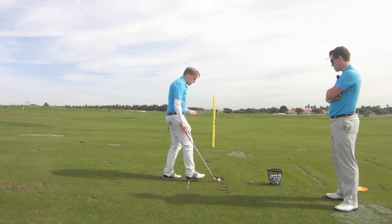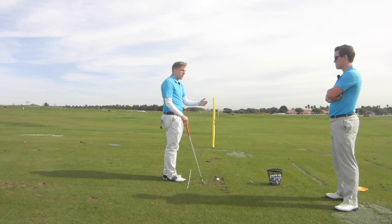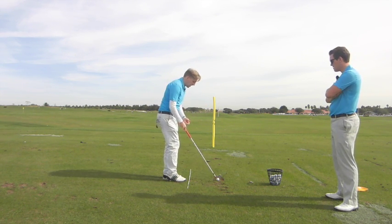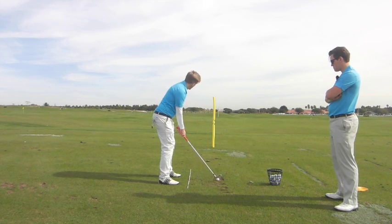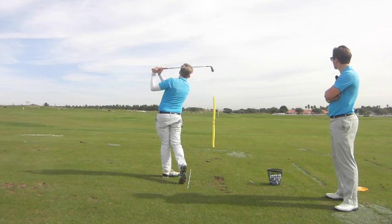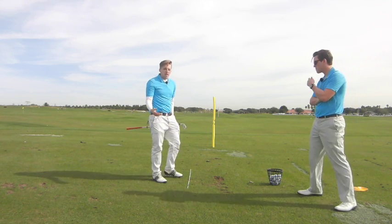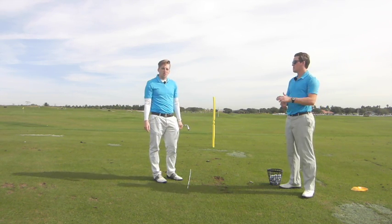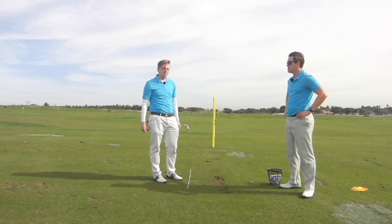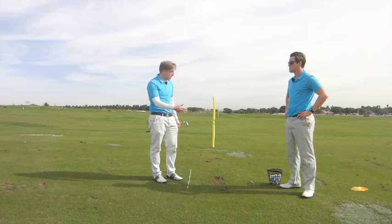If you can do this and actually practice it, then you'll start to get a feel for where the clubface should be aiming for your swing — it's massive. The last one I'll just try and do it straight. So even whilst I've been practicing this, I've found that I have a tendency to have the clubface a little bit closed at the start and the ball starts a little bit left of where I want it to. So I'm working on just keeping it a little bit further right by doing this practice drill.